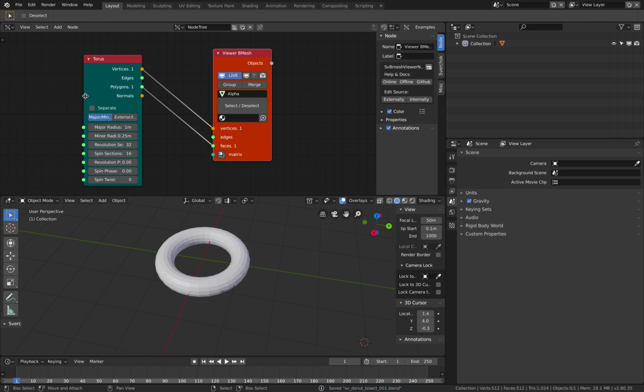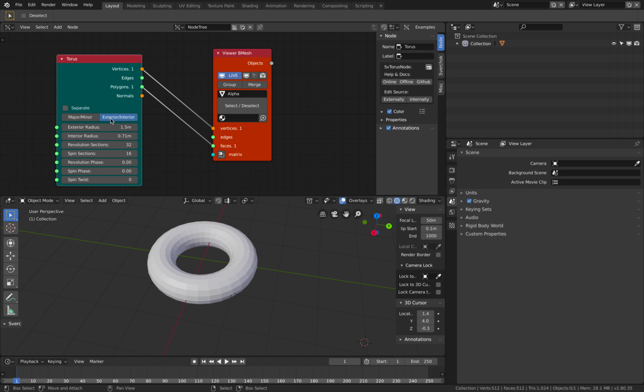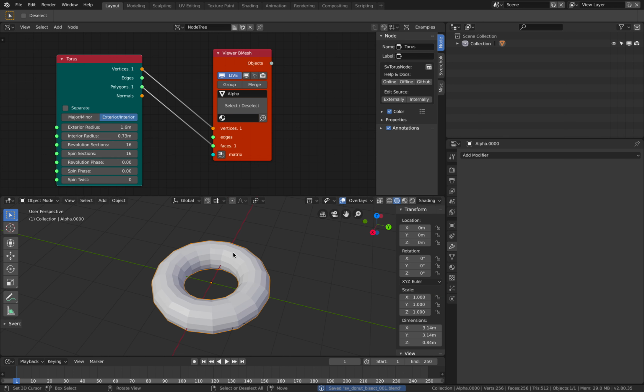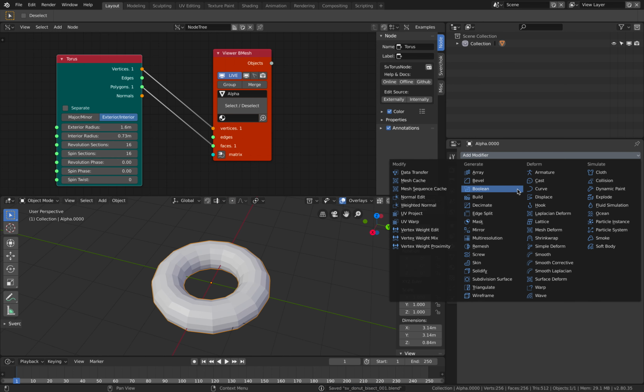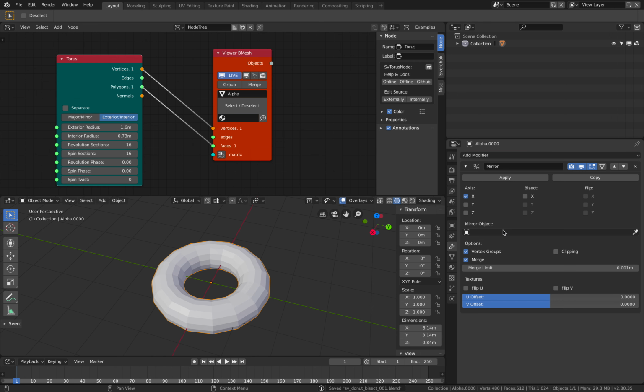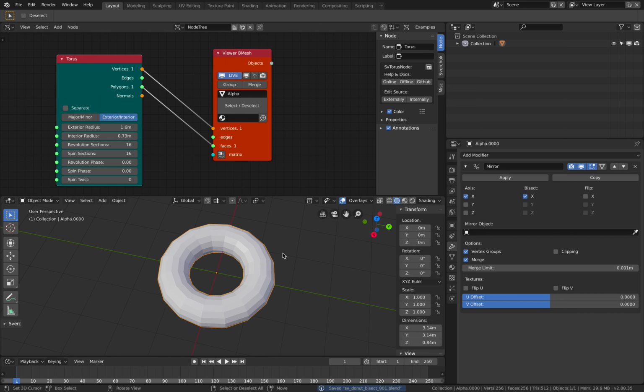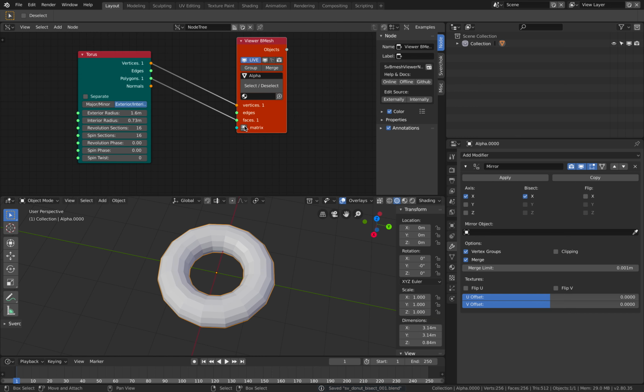But the difference about this donut is that we have this control for the donuts. At any time, you can change the thickness and whatnot. Let's try this. So we have our donut. I will be using the mirror once again. Try the bisect thing. Let's see if this is working.